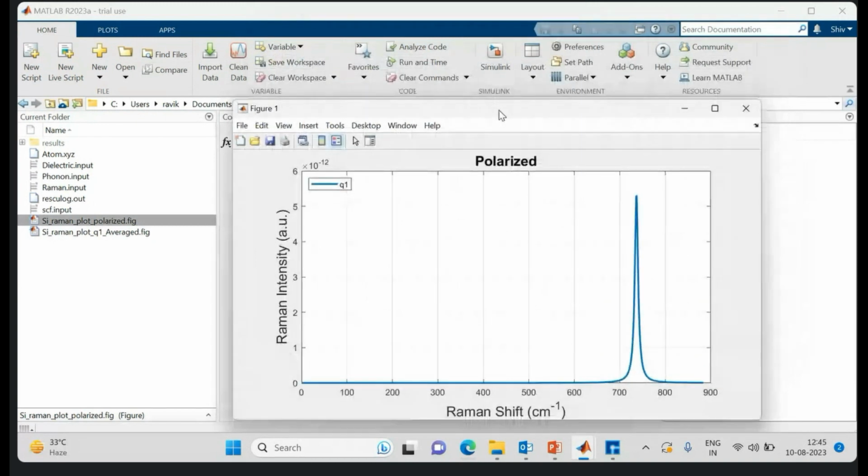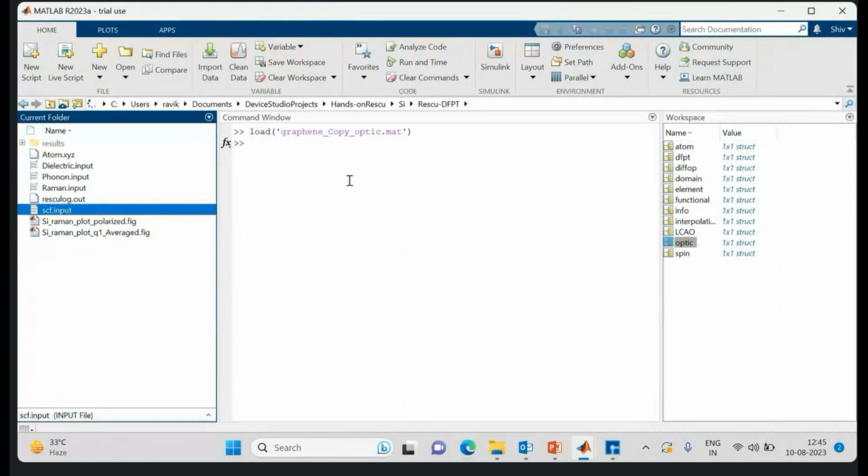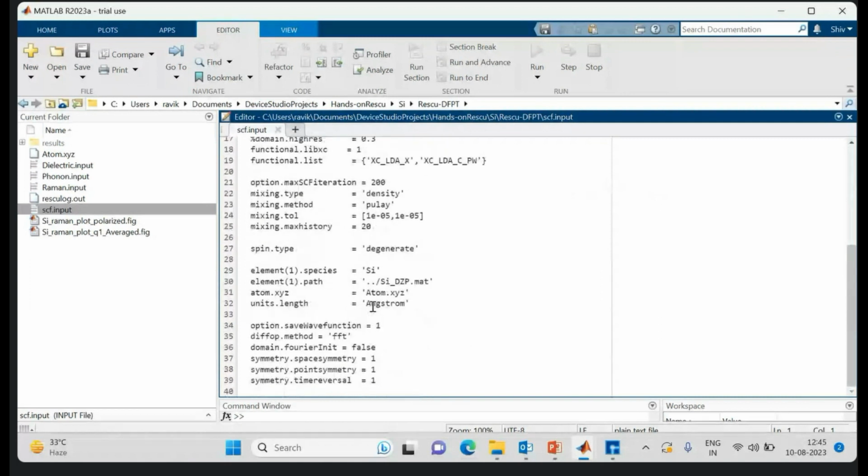Sir, as you can see in the input file, I have taken the default input parameters. Okay. So once you define the input parameters accurately, then you will get the accurate result. But defaults are like optimized parameters, so you will get a theoretical value or theoretical peak position. But its position beyond 700, I think.